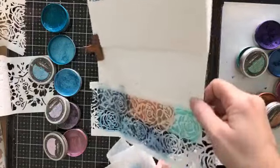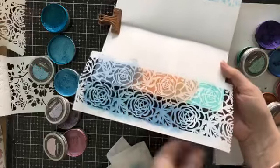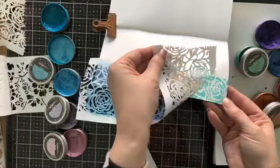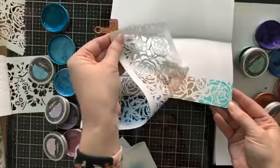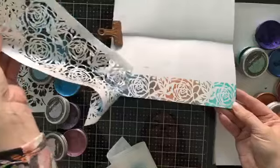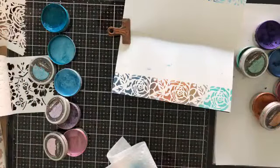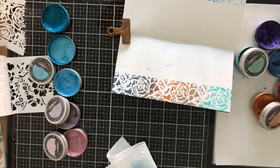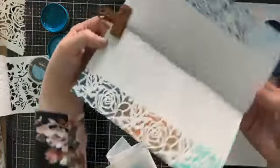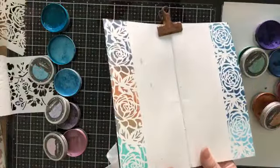So I'm going to go ahead and peel this up. You see, with a little bit of that extra on the side, it holds your project in place too. And you just go ahead and peel this baby up. I love it. Oh my gosh, I really like the old denim next to the Firebird. I think those look great together. Look at that. So just an idea for your PTJ or your planner.